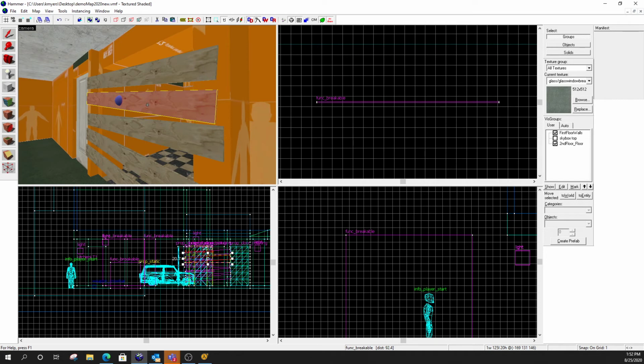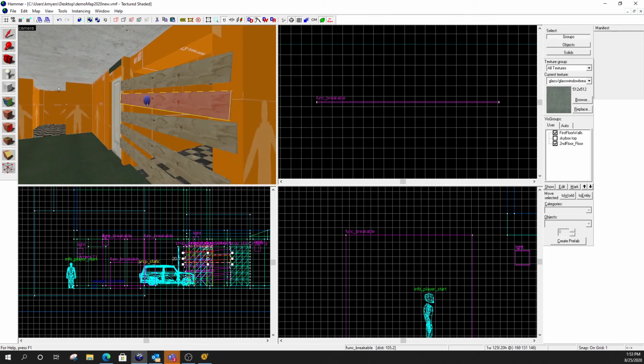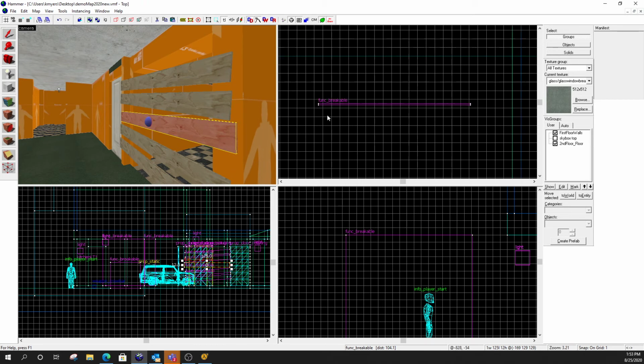You would go ahead and create the block. You would do the tie to entity, make it a Func breakable. You would click apply, set the material to wood probably, and give it some health if you wanted to. You would put a material on it like plaster, but you would put the material on all sides. So if we look at one of these boards that I made here, these are breakable boards, you can tell that they're an entity because they have this little purple thing in the middle of them.